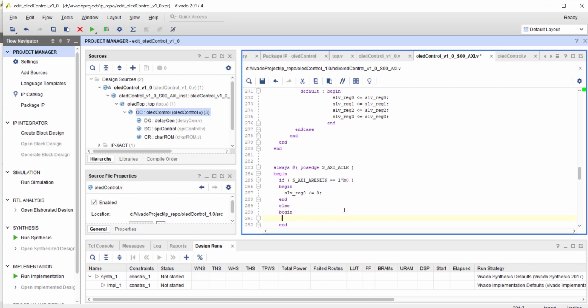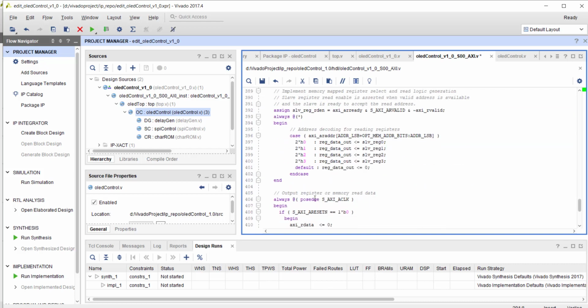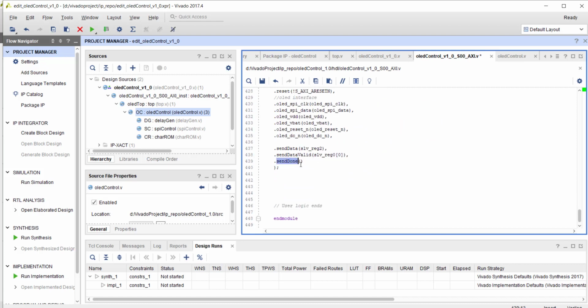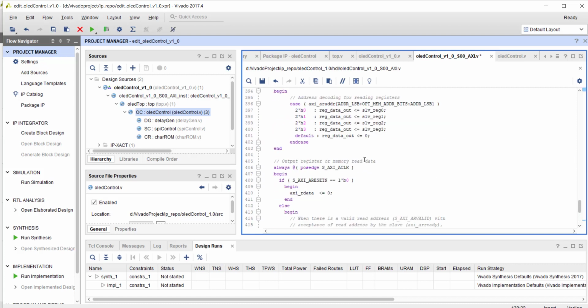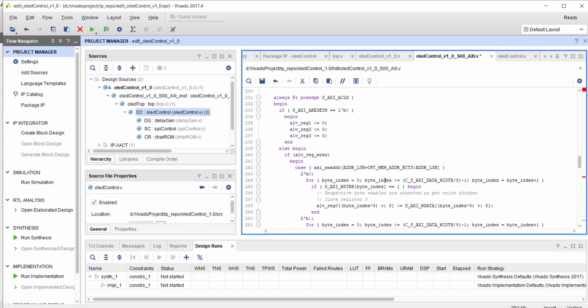One is when the processor writes to this register. The second case is once the OLED controller finishes sending, it should make this register value 0. So how do we know whether the OLED controller finished sending? That information is coming through this signal, send done. So let me replicate it. What I am saying is, if send done, when that signal becomes high, I will make it 0. Else if the processor wants to write to this register, then whatever data the processor is giving should go there.